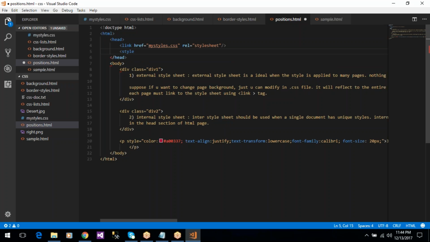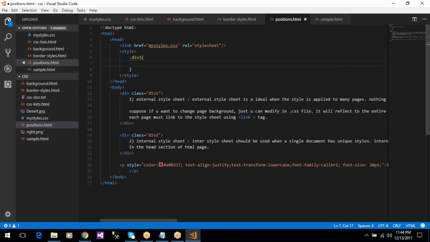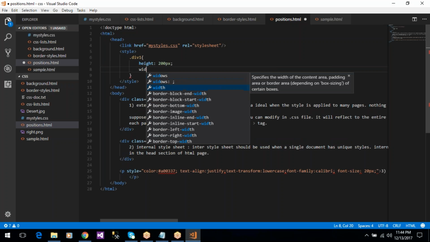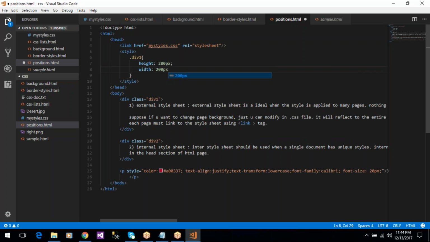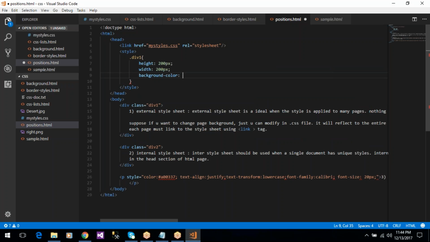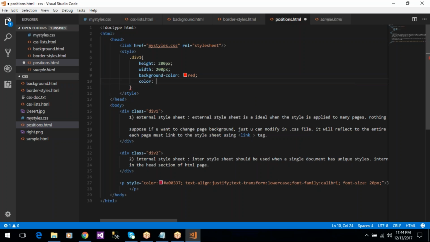So use a style tag, class div1, height 200 pixels and width for the div tag also 200 pixels, and background color red, and text color white.